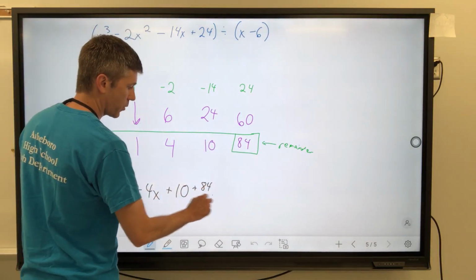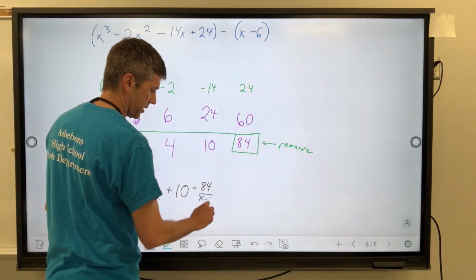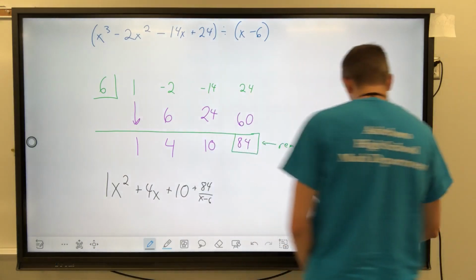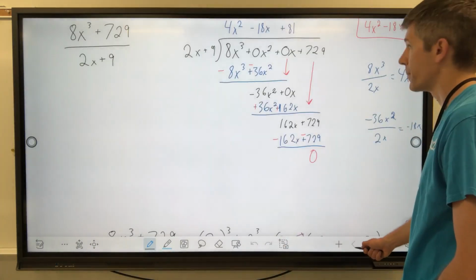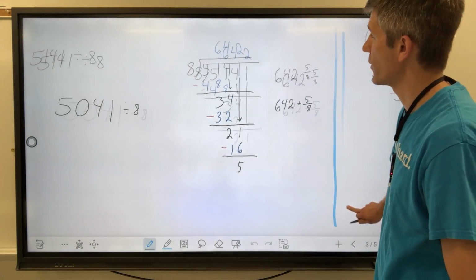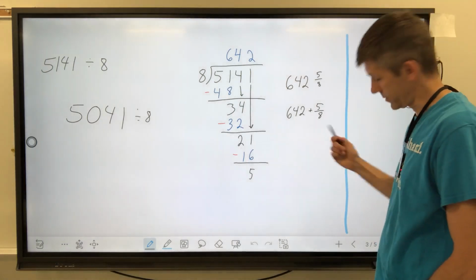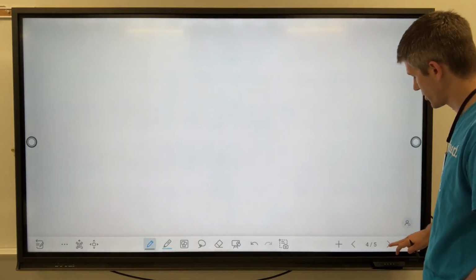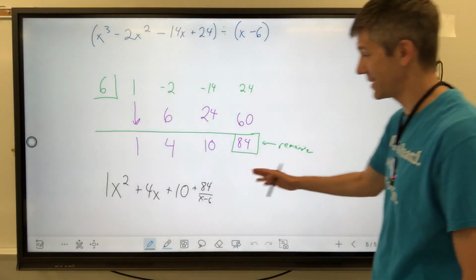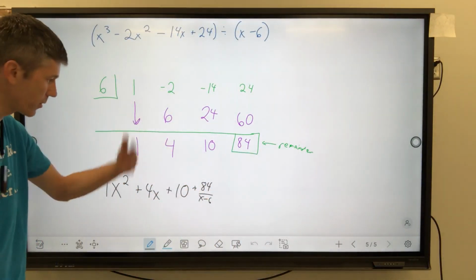So you might say 84 over 6. No, not 84 over 6, 84 over x minus 6. And again, that was what all that random scrolling was for. Here, let's try this again. That is whatever you were dividing by in the first place. That's your denominator on your remainder, okay? So that's what the remainder is going to be represented as. So it's plus 84 over x minus 6. If it was a 0, we wouldn't have to put it.